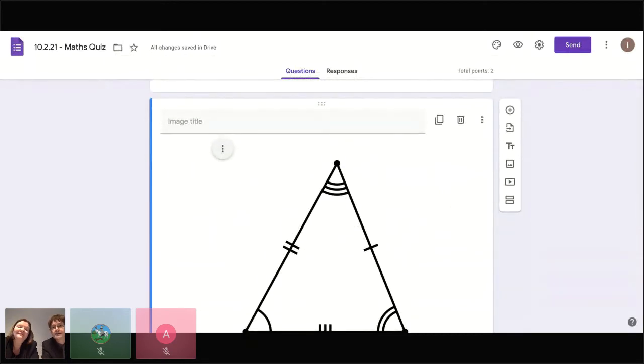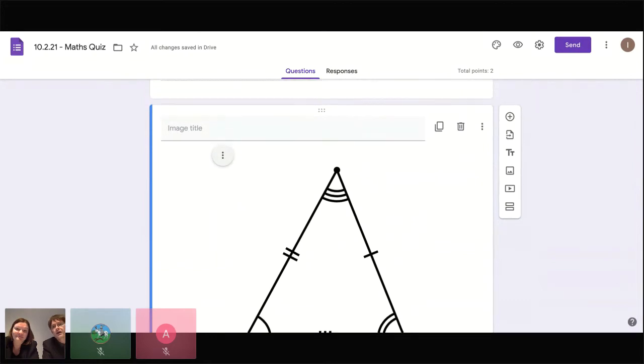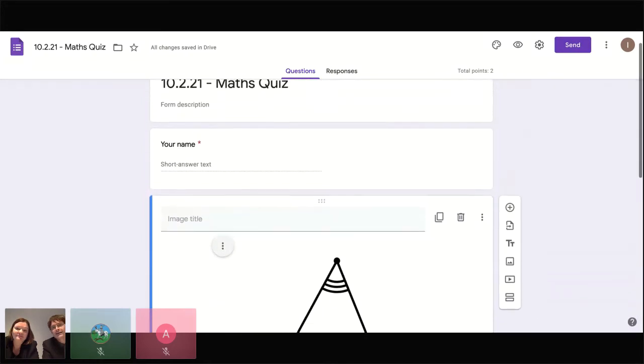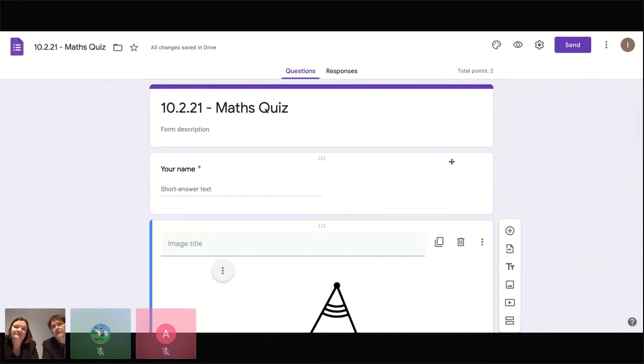Obviously, we've whizzed over it very quickly. But obviously we're conscious that we want to give you a good range of everything that's in here. So the last thing that you would need to be able to do is to give it to the children. If you're in Google Classroom, at this point, you don't need to do anything. You just come out of your quiz, it will take you back to your Google Classroom, and you would assign it in the normal way.